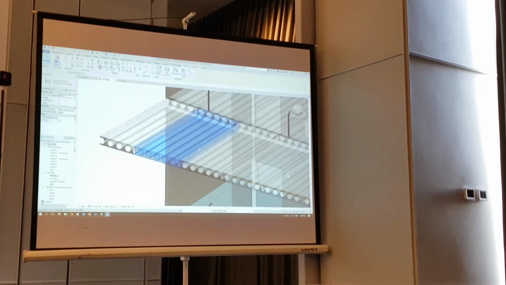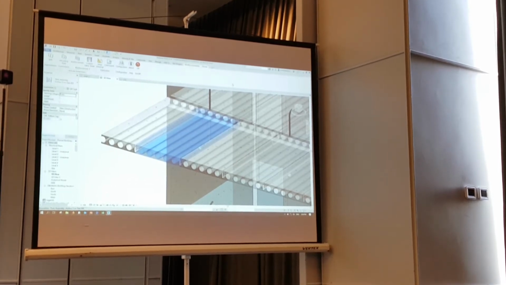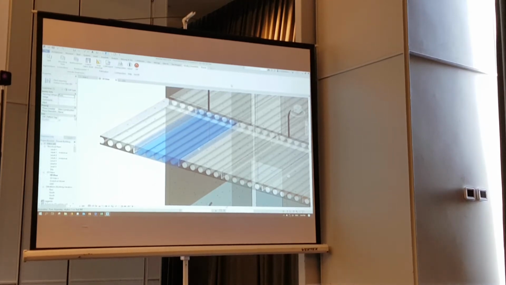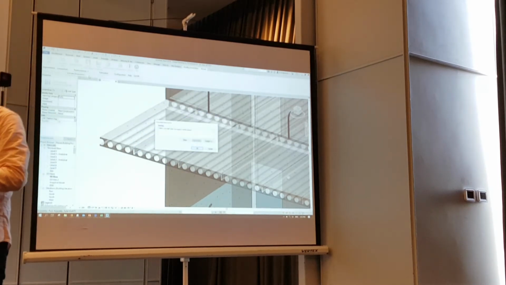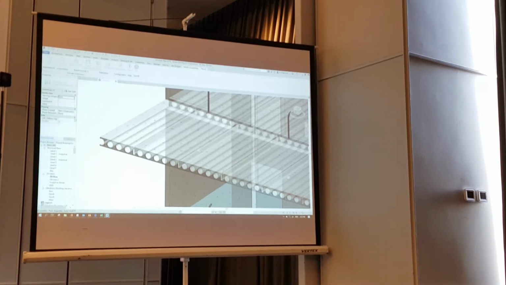Now, let's say I pick one of the examples on top here. Once you've split it up, the second thing is to put in the reinforcement. If you click on the reinforcement tab on top, there's one button, reinforcement. Once you click on it, it will read all the configuration settings in the configuration tab. Is it a mesh? How many meshes? Is it two meshes, top or bottom? Do you have a center mesh? How is the rebar? How is the hook? Everything will be configured and set based on that.